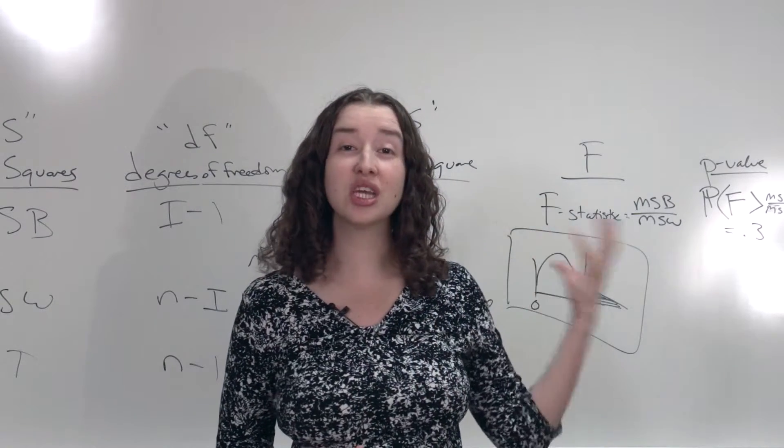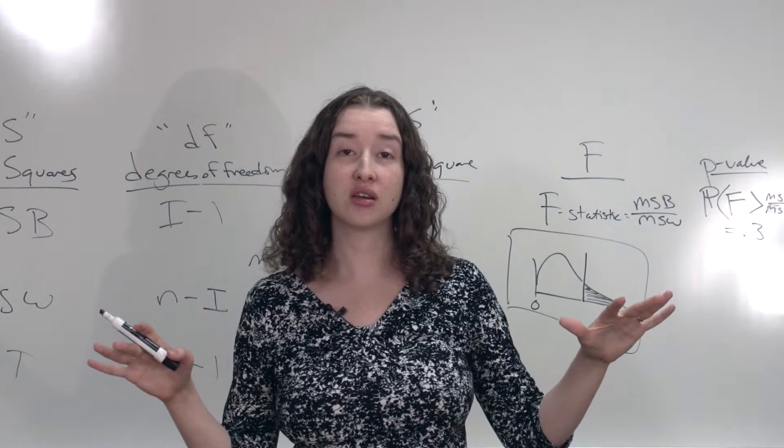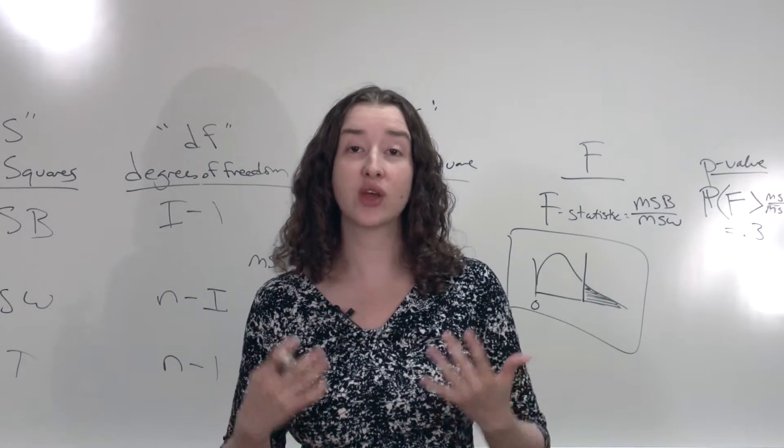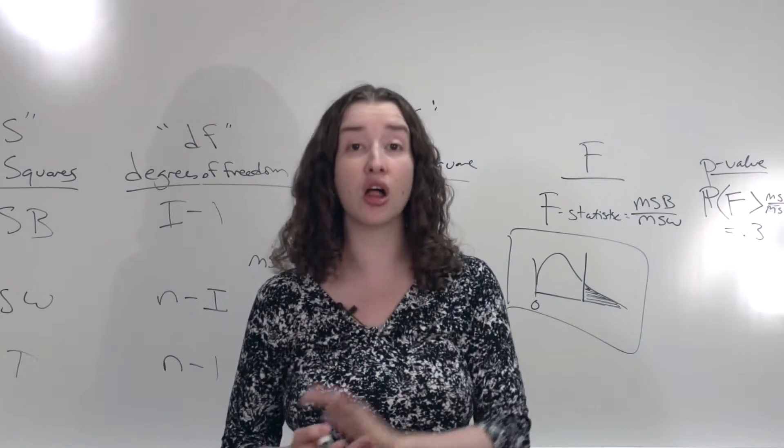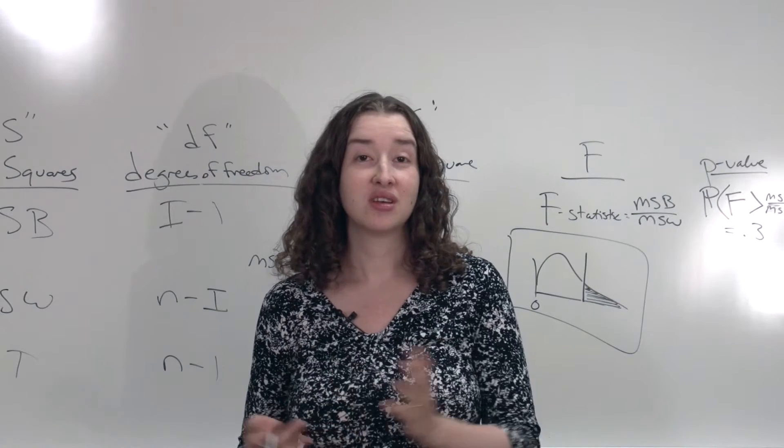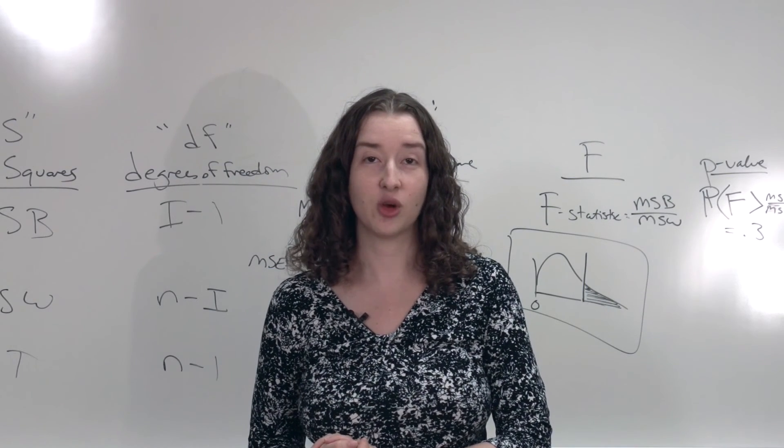All these distributions are related to each other in important ways. And that's why we use this particular statistic to summarize how different the groups are from each other, as opposed to some other statistic that we might come up with. Because if we come up with a statistic that under the null follows an f-distribution, that's very related to t-tests. It's just a generalization of a t-test, which is exactly what we were hoping for.